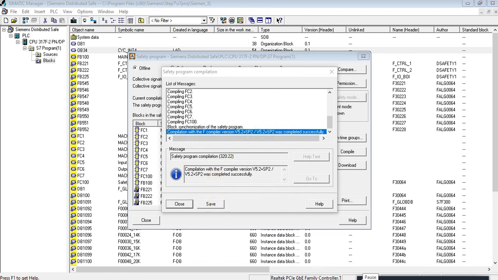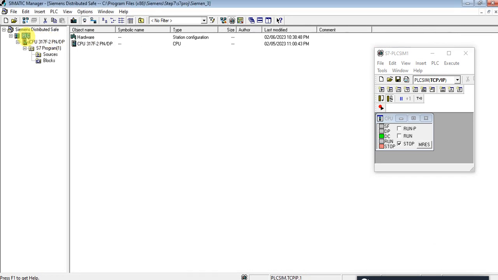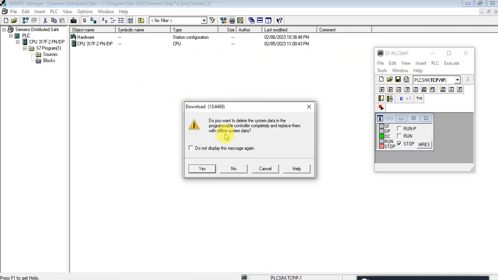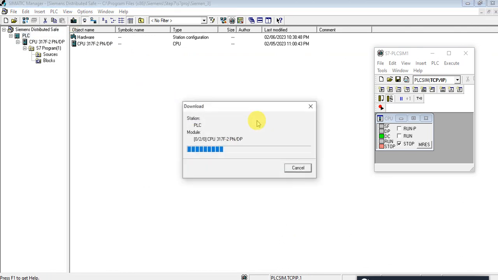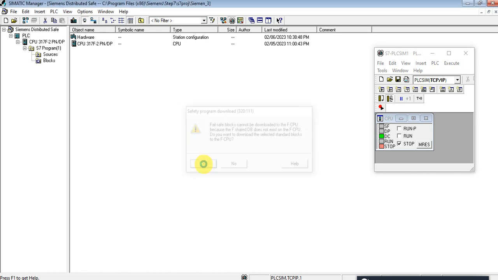Let's try to download our program on the simulator. Failsafe blocks cannot be loaded to the F CPU. You see, we can't download directly this program to the PLC. So let's continue. Yes. So non-safety blocks are downloaded.